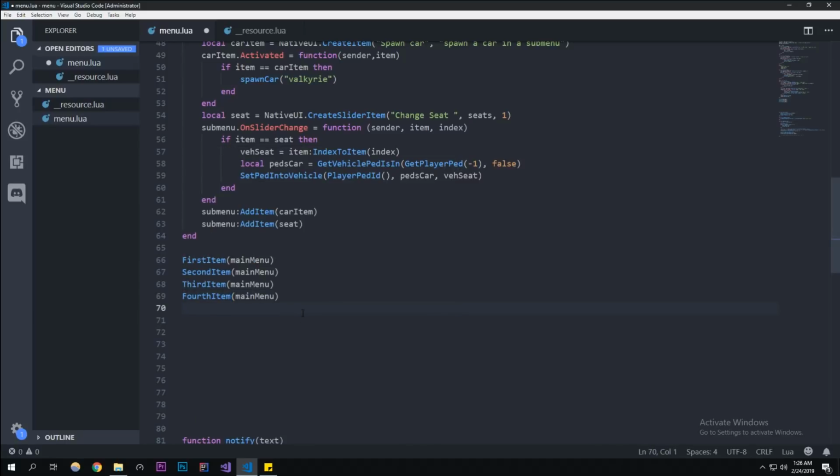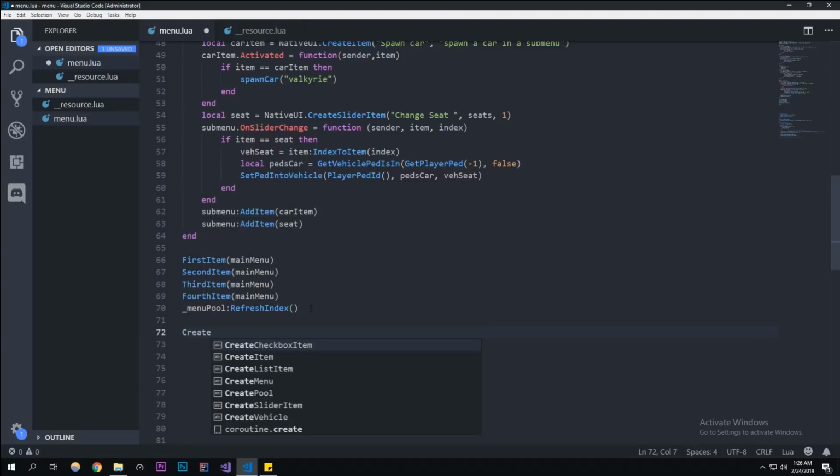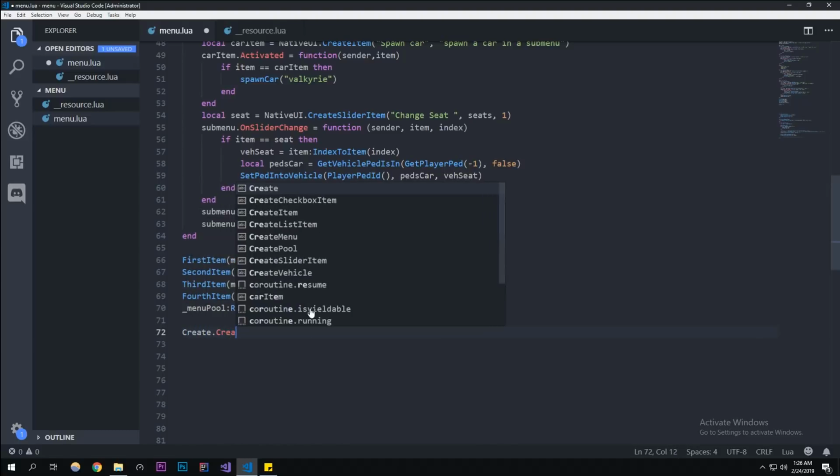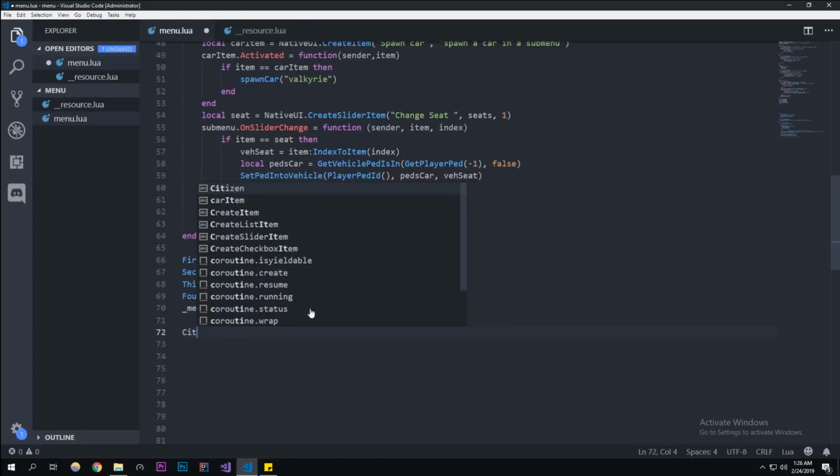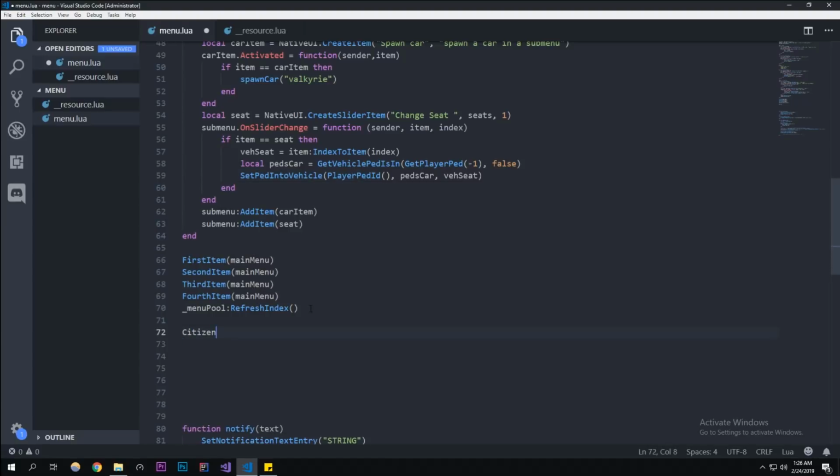And then we have to do menu pool, and then refresh index. Okay, so then once we do that, we can do create, or no, I did that wrong, citizen. This is really high up.